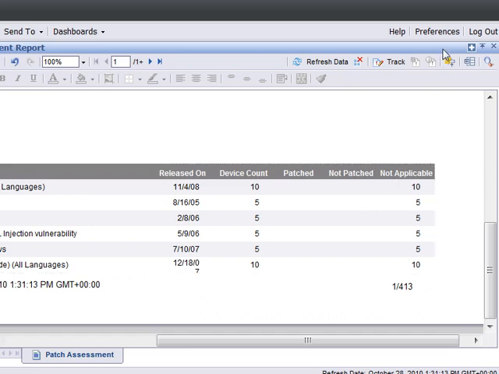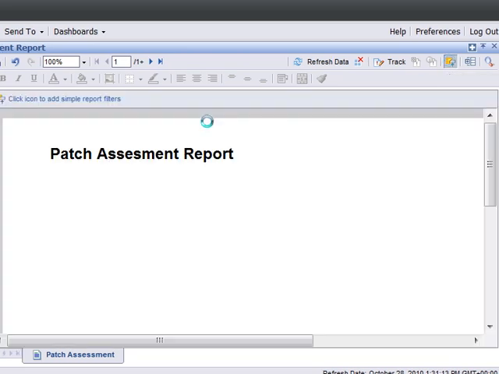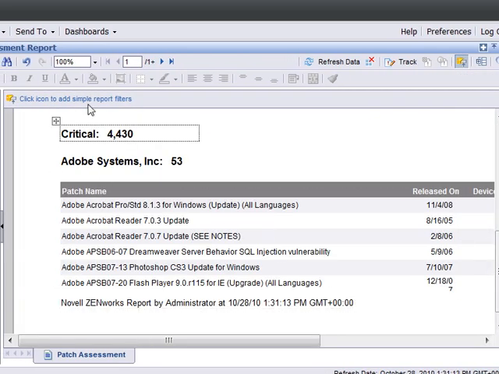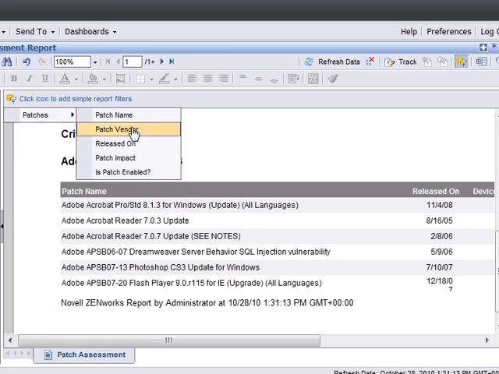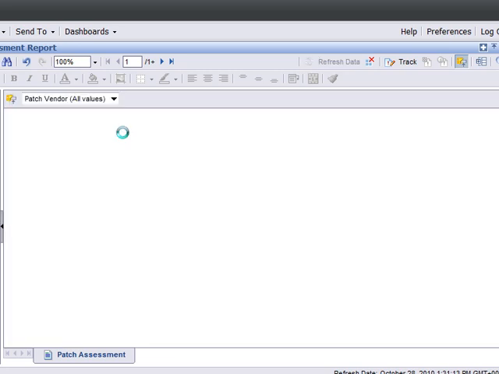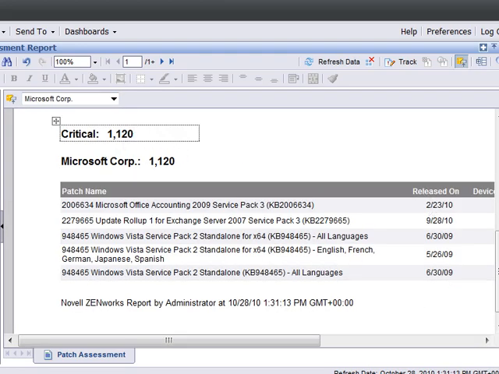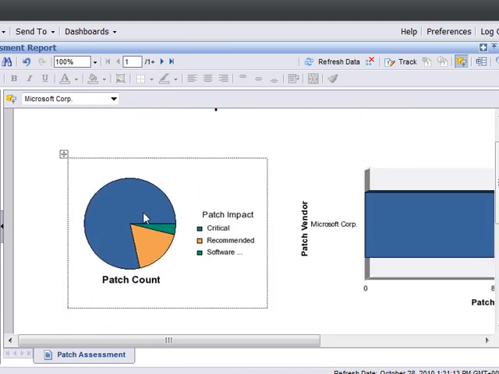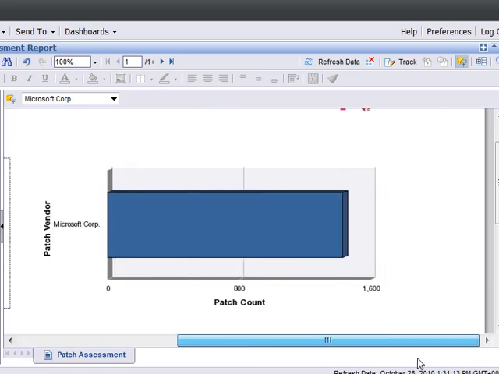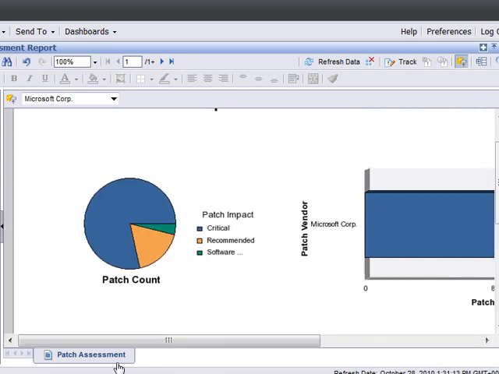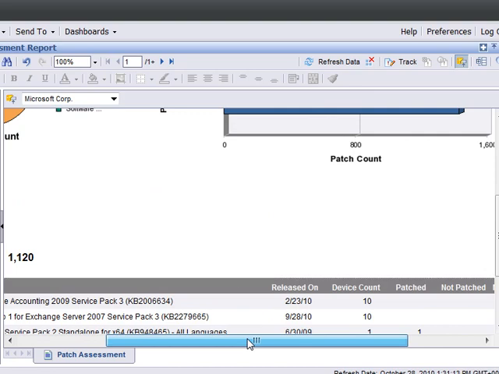One of the nice things that ZRS offers is this filter toolbar. Once you add the filter toolbar, anything that's been used in the report can be added as a filter by simply coming in and adding it to the bar. So I can now say, I'm only interested in Microsoft patches in this report. And now you'll see everything drops to a smaller number. You can see that for Microsoft, critical is the highest percentage versus software installers and then recommended. And you can see the number of patches available and then the status for each of the Microsoft patches as well.